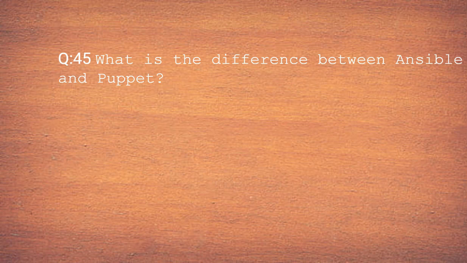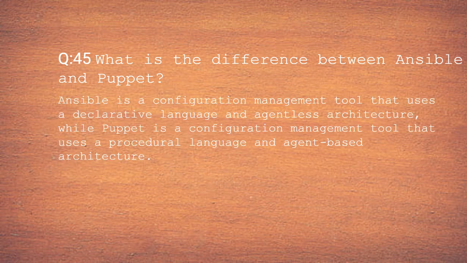Neither do you require any other thing in Ansible. So we say Ansible has an agentless architecture. There is no agent in Ansible. In Puppet and Chef, an agent has to be installed on the agent side, and there is no such dependency in Ansible. You can see here, Ansible is a configuration tool that uses declarative language and agentless architecture, while Puppet is a configuration management tool that uses procedural language and agent-based architecture. Okay. That is the main difference I found. Ansible is the first configuration tool I learned, and I love Ansible.